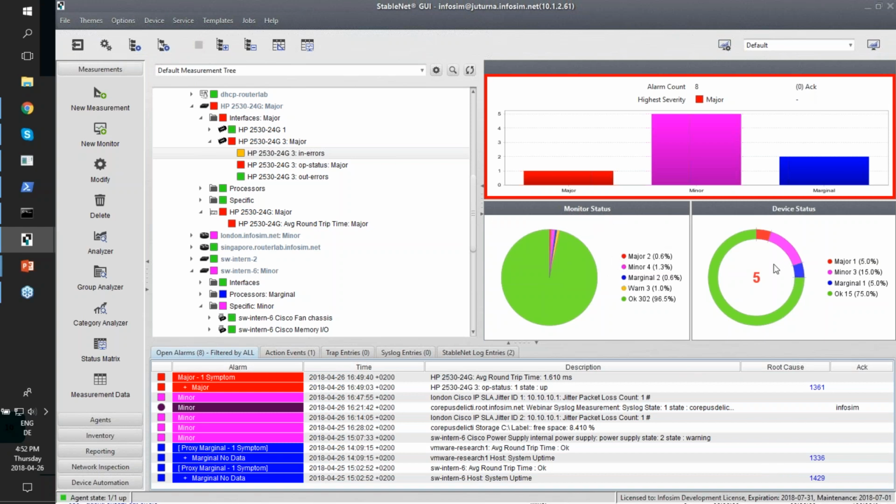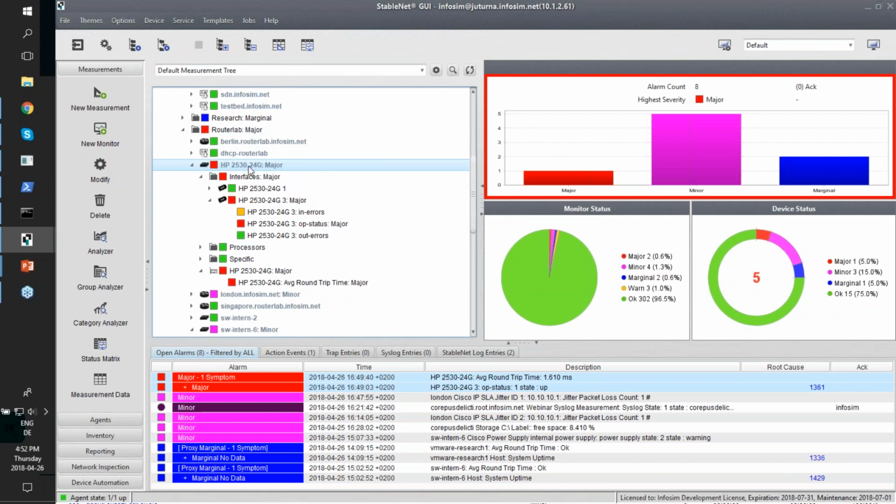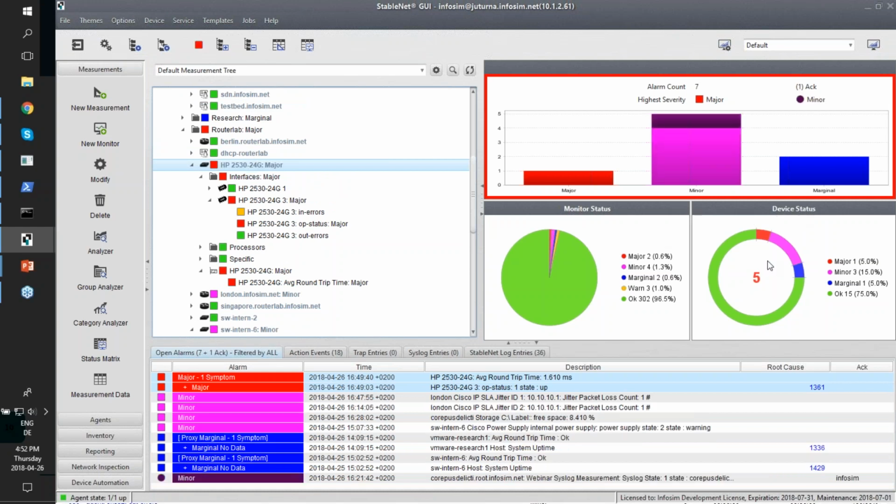Status of the respective monitors or of devices, so that you can see, okay, this is a device, and every device gets the most critical alarm state as its device status. So you can see, okay, even though I have 7 alarms in the system, or actually 8 with one acknowledged, you can also see, okay, this number has changed here. The respective graph has been updated. And you can see even maybe I have 20 alarms in the system, but actually the only affected devices are 5. So that's a very interesting information.